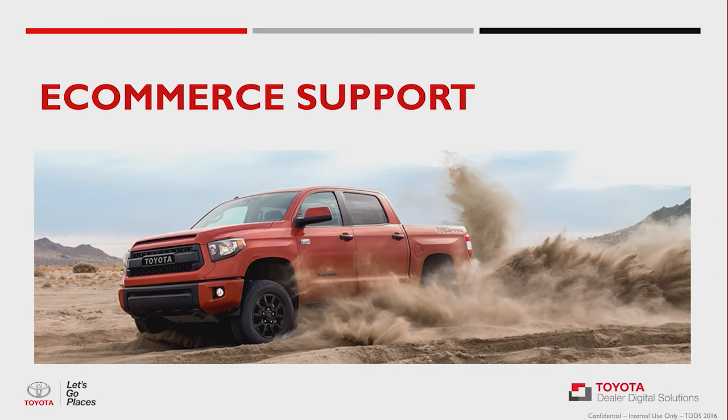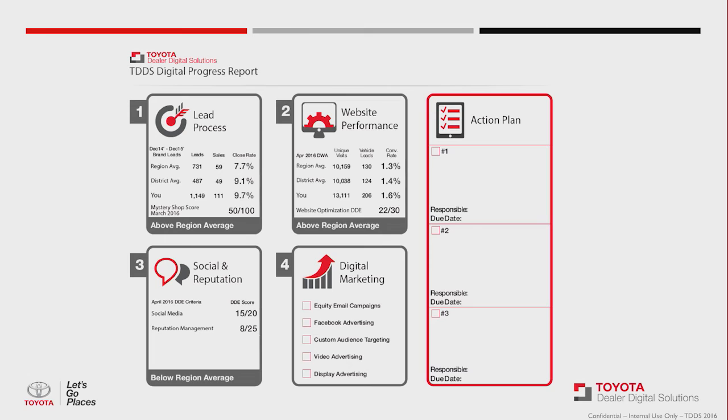So, you guys have an incredible support system. One, the process that we look at, obviously, like Blair said, the foundation, it makes no sense to go drive 10,000 more site visitors if you can't handle the lead volume that you already get. It has to start there. And then once you show proficiency in handling that lead volume, then you look at your website and how does it perform? Am I taking the traffic that I already get and converting it into qualified customers?